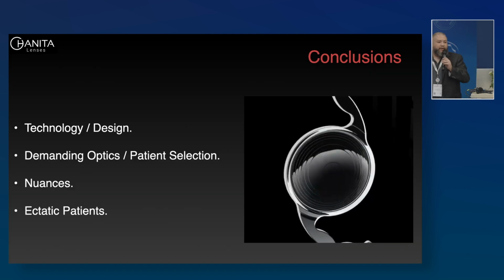So the conclusions: the intensity, as I said, is pretty much the closest to the perfect IOL design so far. The results are excellent, but we really need to take into consideration what patients we have before us. If we have the perfect patient, binocular implantation is absolutely gorgeous. It works really well. But if we have some demanding patients, sometimes we need to change our approach a little bit. And monocular implantation, at least for me, has given excellent results. So that's pretty much what I have to share with you. Thank you very much.